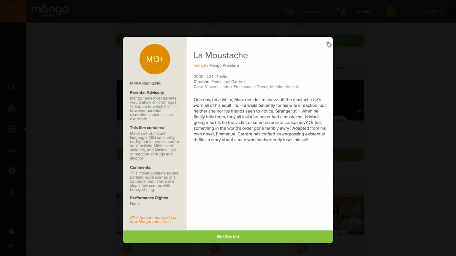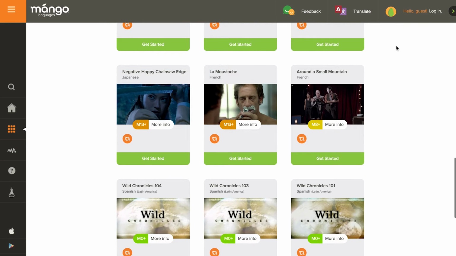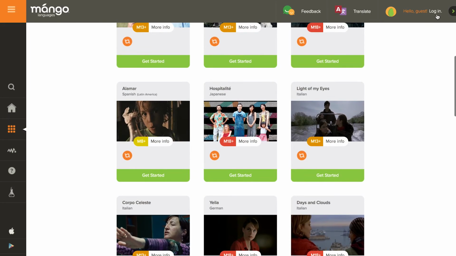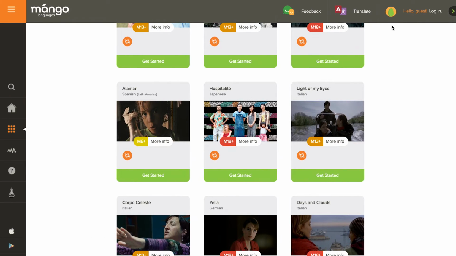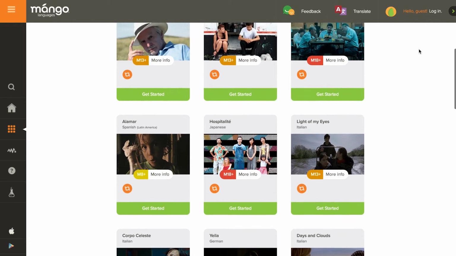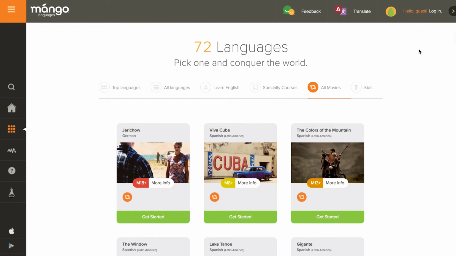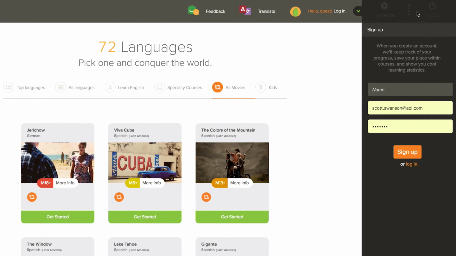So you can log in on the right here. We're accessing the program anonymously, remember. If you are showing a patron and you do guest access with the library card real quick, and they start using the program, they start learning French, and they're really far into their course and they want to save their progress, they can actually sign up and create a profile while you're in the course, and it will track all of your progress that you'd used in that particular session.